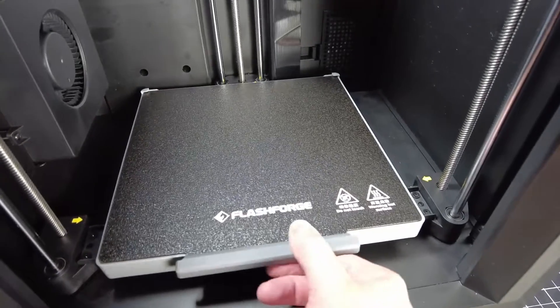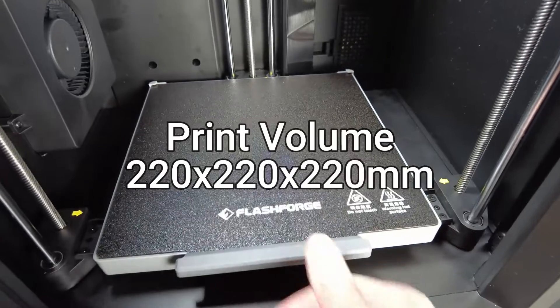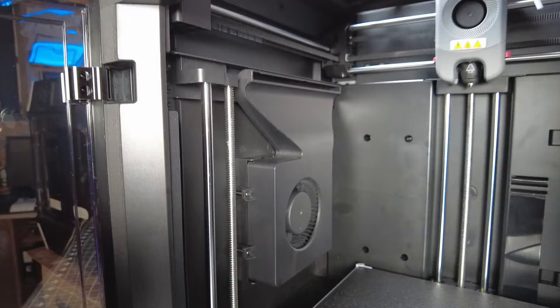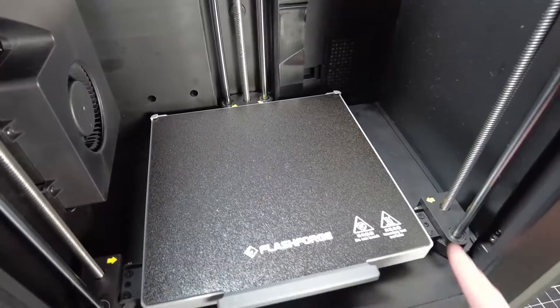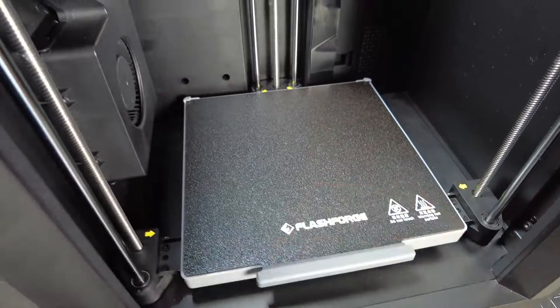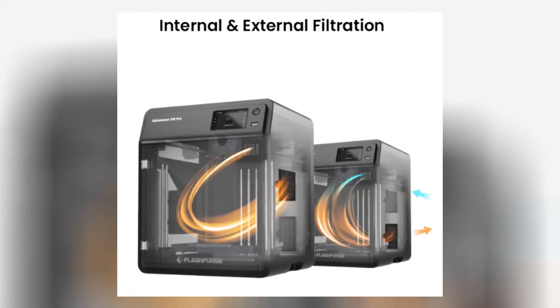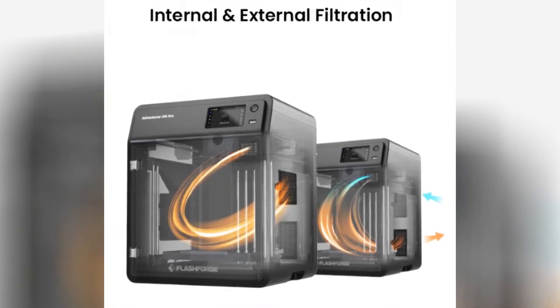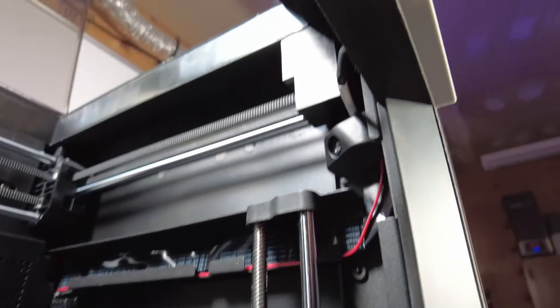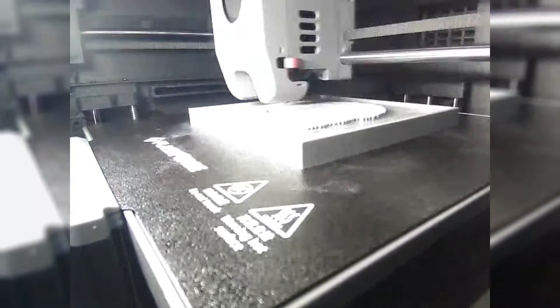This does have a double-sided textured magnetic build plate with a print volume of 220 by 220 by 220mm. On the side of the machine there's a large auxiliary cooling fan, which is going to help with cooling when printing at higher speeds. On the back you can see two vents that have filters in them, which should filter out a lot of the smells from 3D printing. Following the wiring from back to front, you'll find a camera that lets you check on your prints and record its own timelapse.